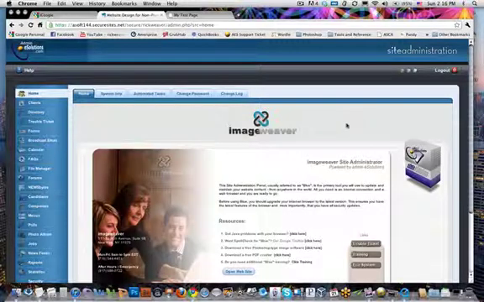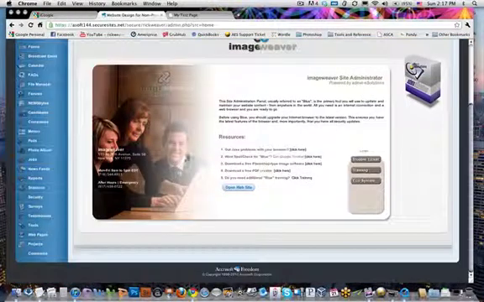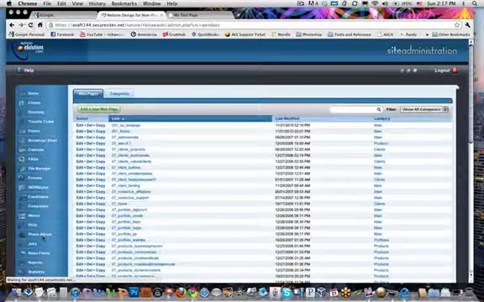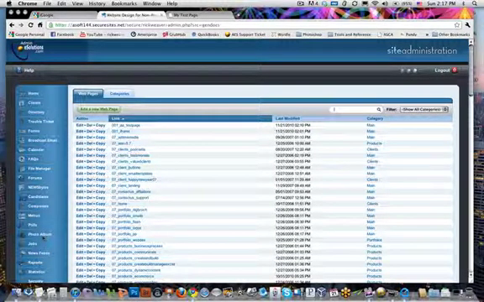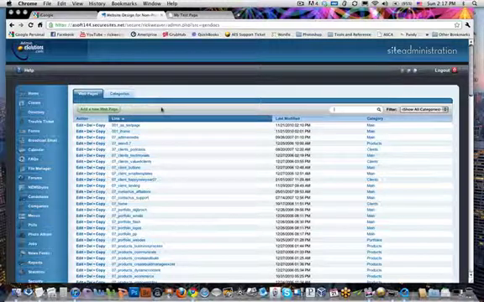Welcome to this snapshot overview of the Admin eSolutions web empowerment software, highlighting just how easy it is to manage and maintain web pages for your website. Today we're going to take a look at the Webpages module. Once we get logged in, we'll scroll down to the Webpages module in the navigation menu on the left and choose Webpages. Once the module loads, you'll see a list of all of the web pages in your website.